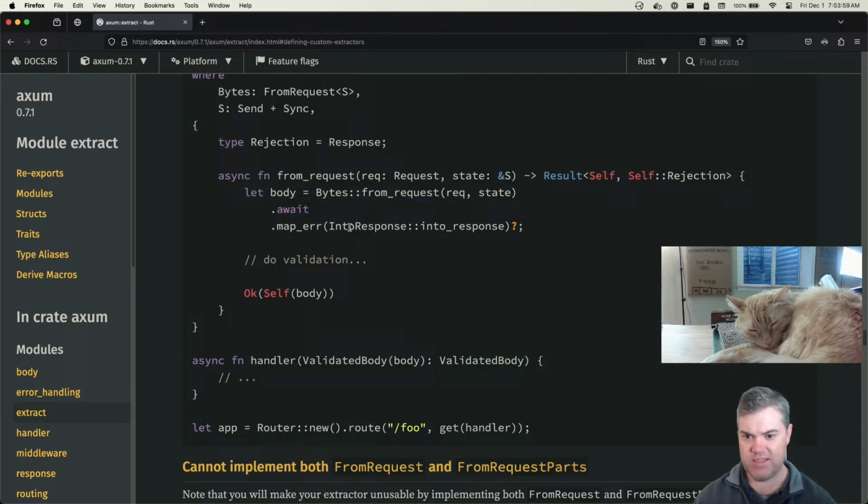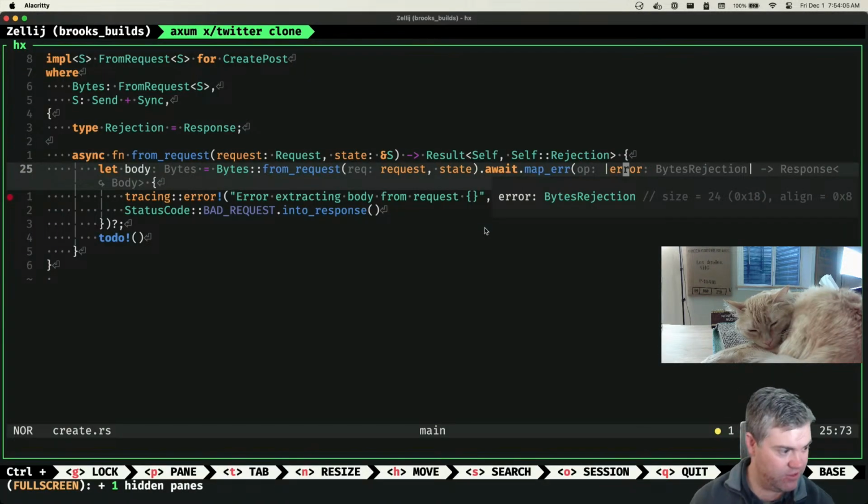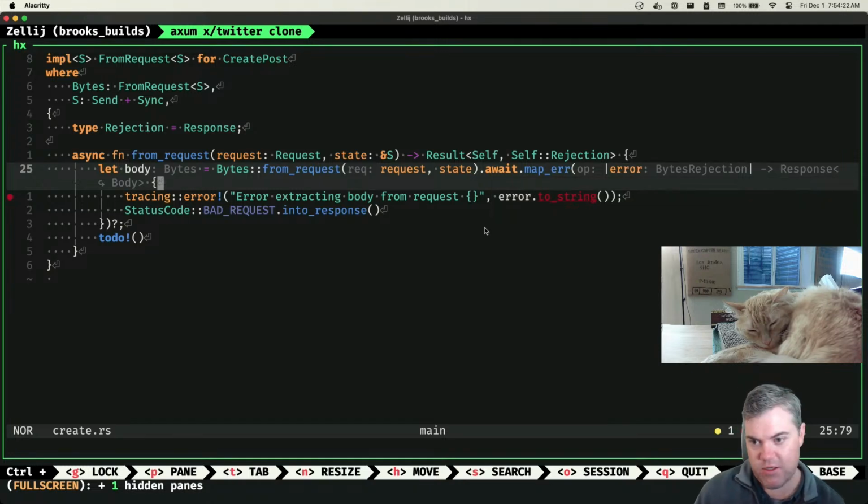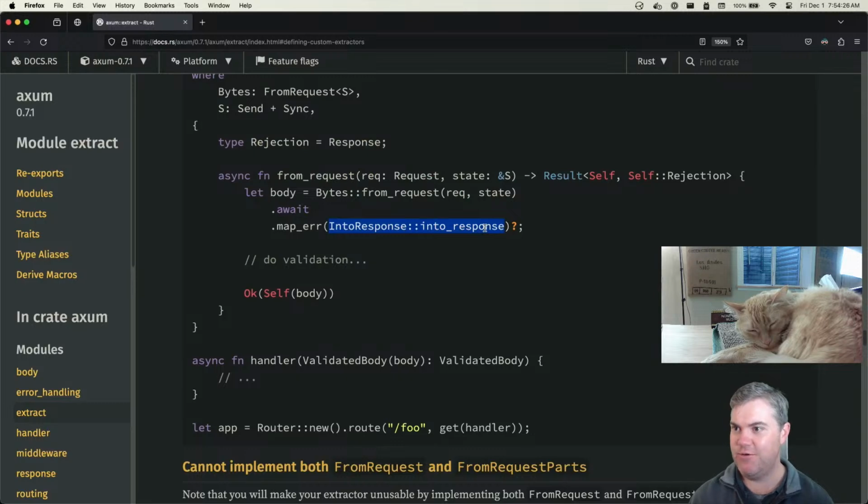You're just turning this into a response, but I don't necessarily want to take that error and just give it back to the user. So bytes rejection. Where is, who has this?